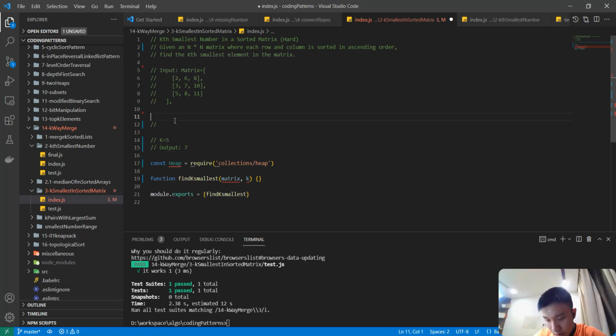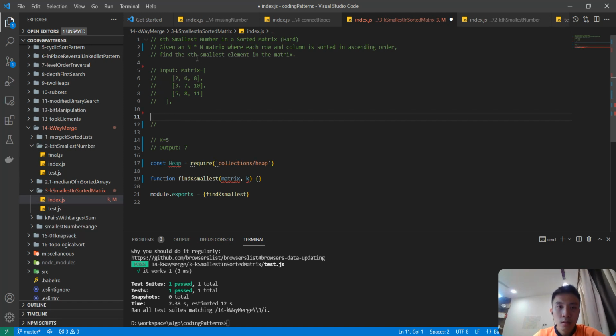So the idea here is that at each iteration of processing, I want to check the n candidates.